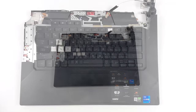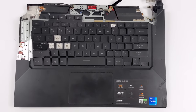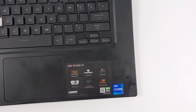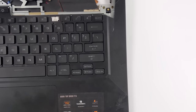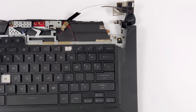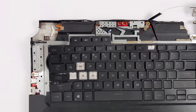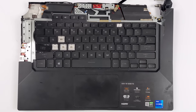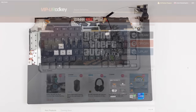This was brought to me just to see if I wanted to use any parts off of it, because going into this thing — replacing the keyboard, the shell, the screen, and anything else that needs to be replaced — is just going to cost a little more than it's really worth. So I figured, since this does have HDMI and USB Type-C video out, we could probably turn this into a makeshift desktop gaming PC, and with the specs here it'd be totally worth it if we can get this thing to boot back up.